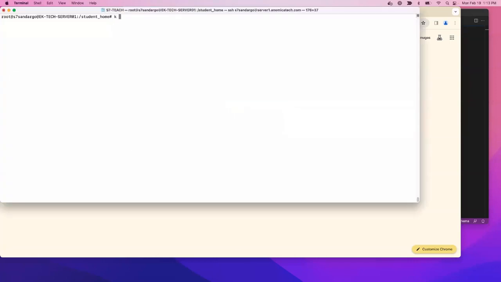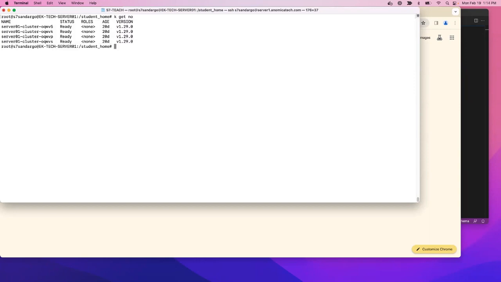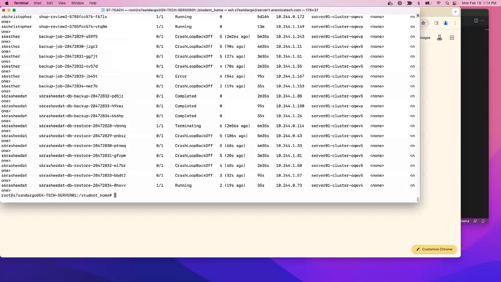If I type kubectl, K stands for kubectl, get node, we are going to have this node. If I want to drain this node, I just have to type the command that we mentioned earlier, kubectl drain node. By the way, before we drain this node, let's see what we have here. If I say kubectl get pod -A -o yaml, let's make it big, -o yaml will give us all pods.